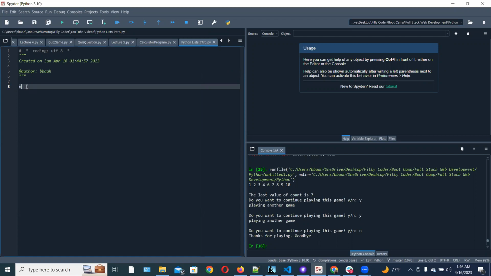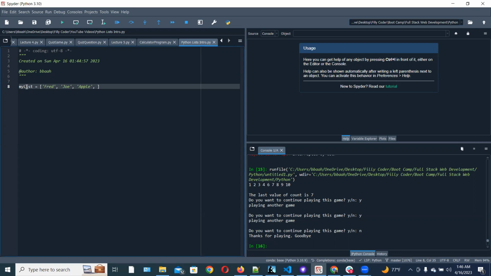So I can say my list equal, and then I can create a list of Fred, Joe. I could mix data types, but actually, I'll say Apple, and I'll keep it monolithic for now.